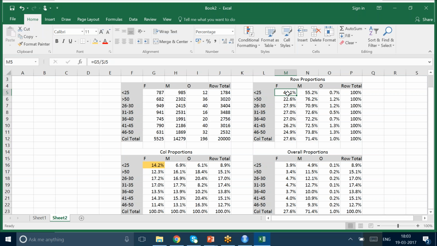Interpreting the output, seeing these row proportions, column proportions, overall proportions, do we do that practically? Yes, we very much do it. In R, there is a syntax by which you can easily get this output in one line, and that is your homework. Finding out the package through which you can get this output in one line syntax.